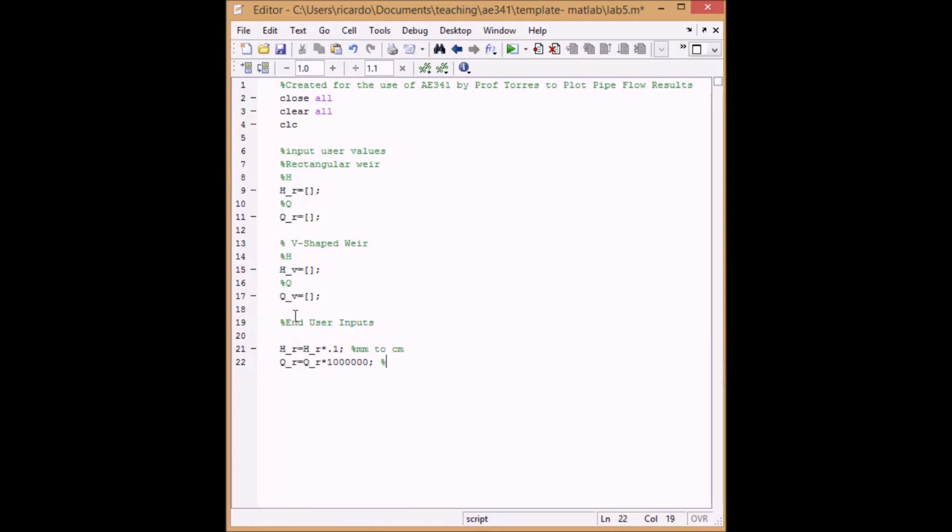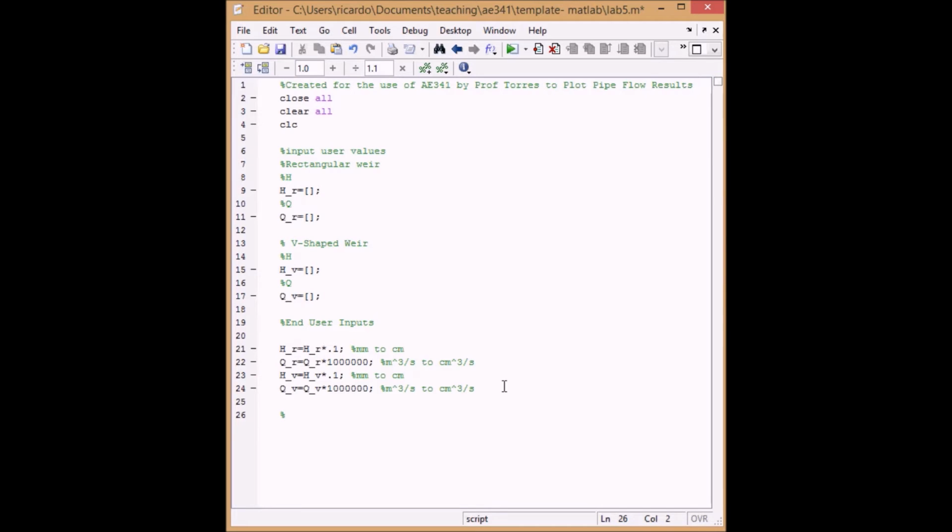This will convert meter cubed per second to centimeter cubed per second. And I want to do the same thing for the V shape. So now I've converted my units.